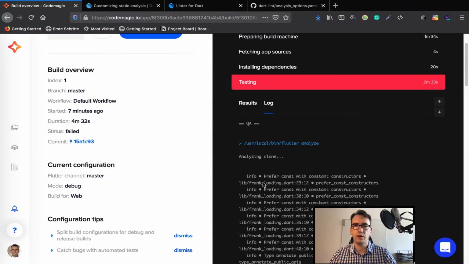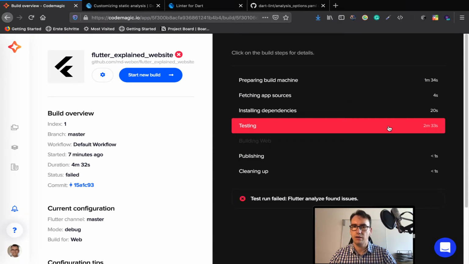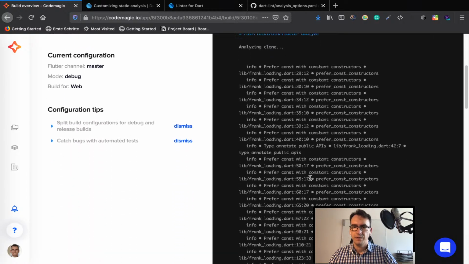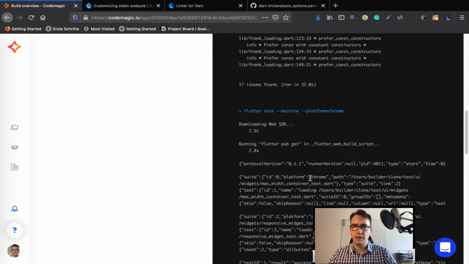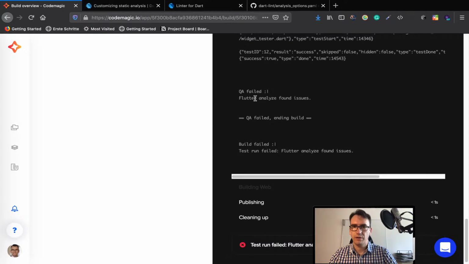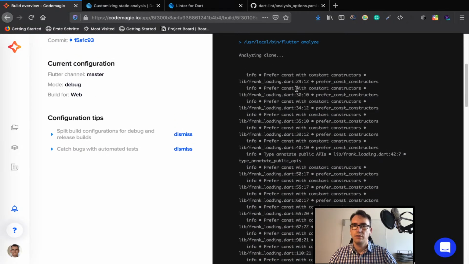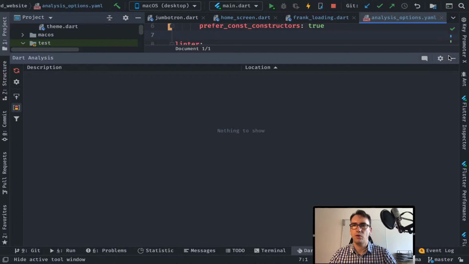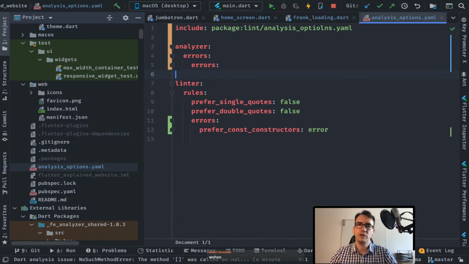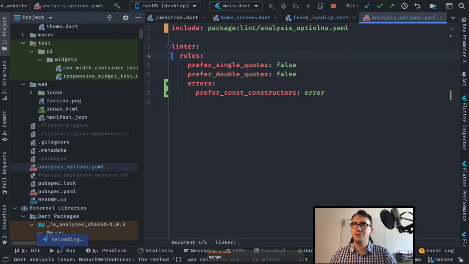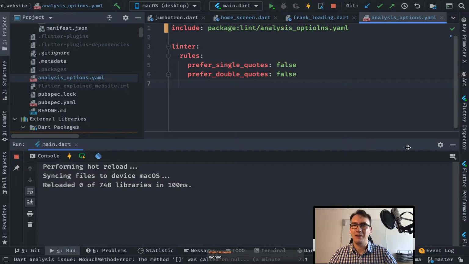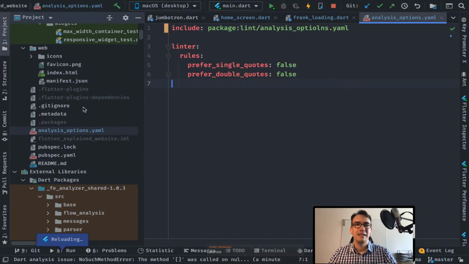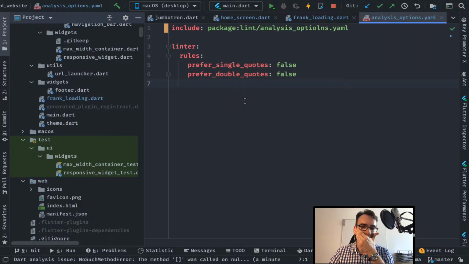In the meantime, we are looking into our part. Aha, the tests are broken. Oh, maybe I don't even have to do so much, because Flutter analyze found errors or issues. So I think that explains everything, right? So we don't have to do that horrible stuff with the analyzer configurations here. Woohoo! Finally some errors. I tell you, errors are always the best. The thing is now we have to fix them somehow.